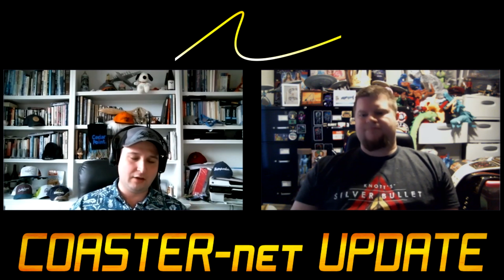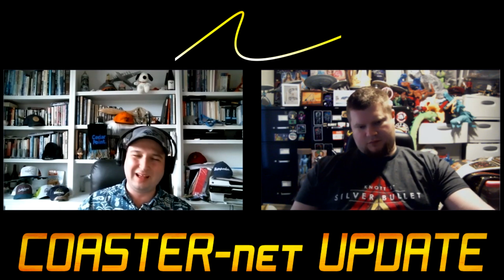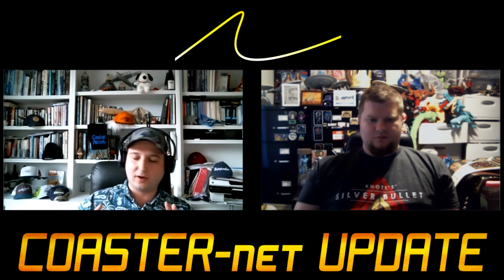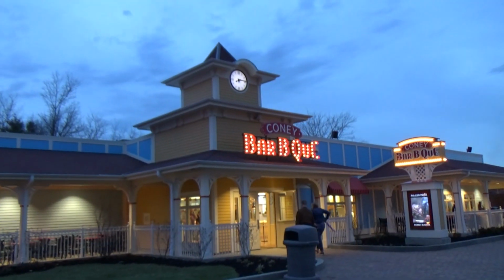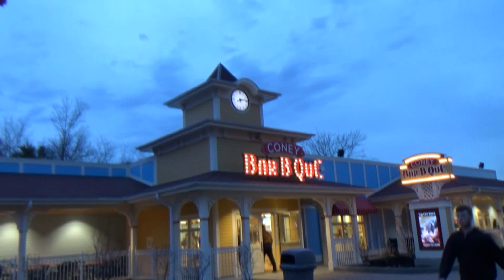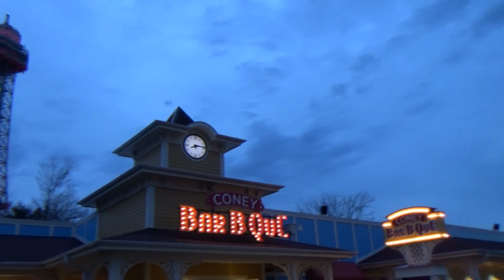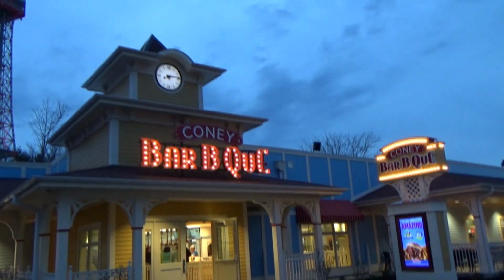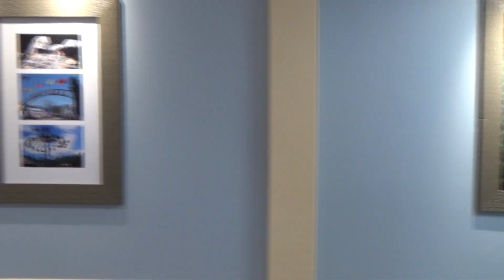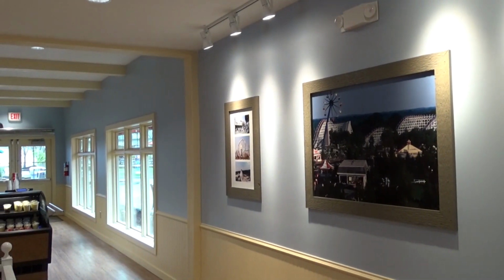Now, the Coney barbecue is dated to the turn of the century, the classic style Coney Mall. It has a very great sign in front with the old classic carnival lights, which I thought was very cool. As you enter into the Coney barbecue, Andy, it's very nice. There's a lot of homage to the old classic Coney Mall, whether it be photos on the wall or the white painted iron fencing that you walk through for the queue line.